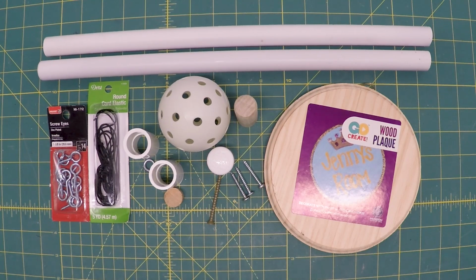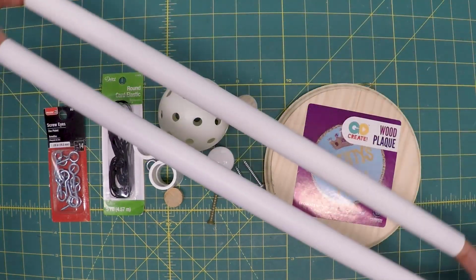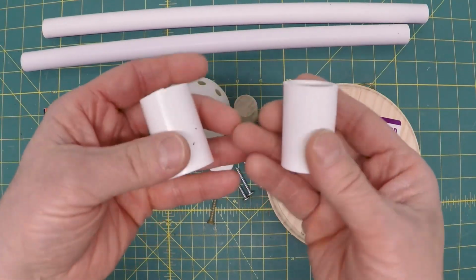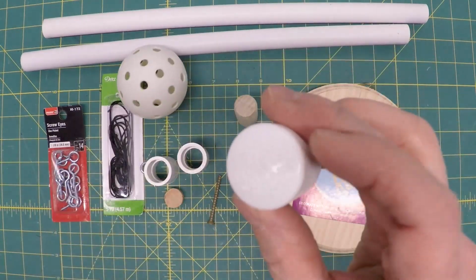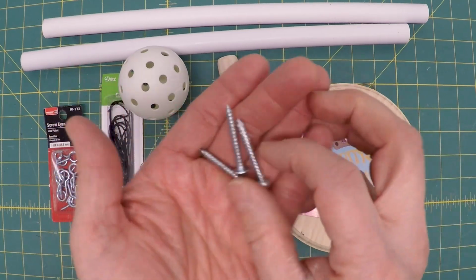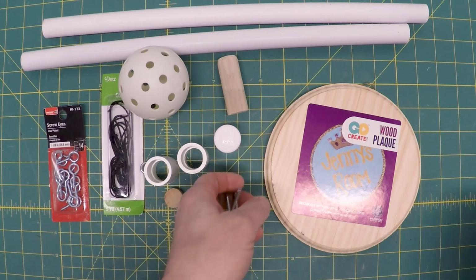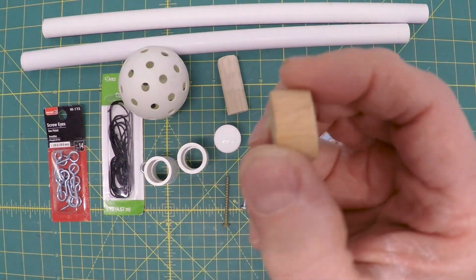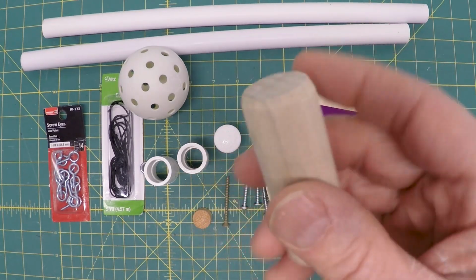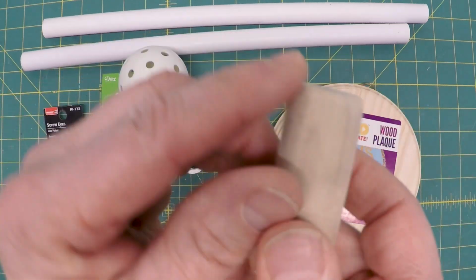The supplies for this build are fairly inexpensive, so let's go through. This is two 17-inch pieces of half-inch PVC, two half-inch PVC couplers, one half-inch PVC end cap, 3 screws. These are 1 inch, depending on which weight you happen to be using or combination. A 1/2 inch thick 3/4 inch piece of dowel, a piece of 7/8 inch dowel that has been sanded down and it's got a little groove here.